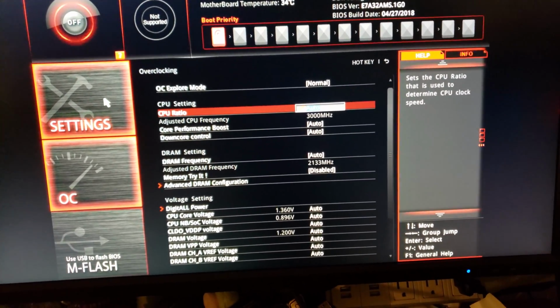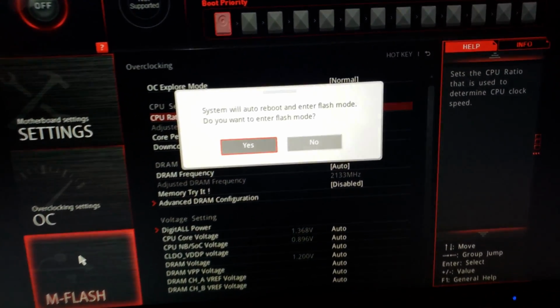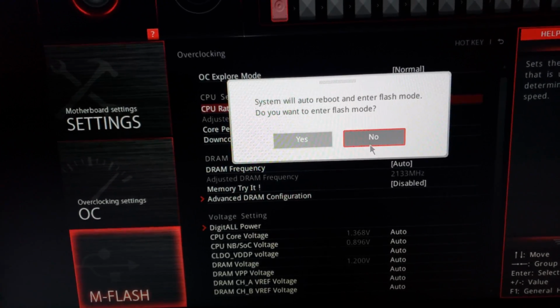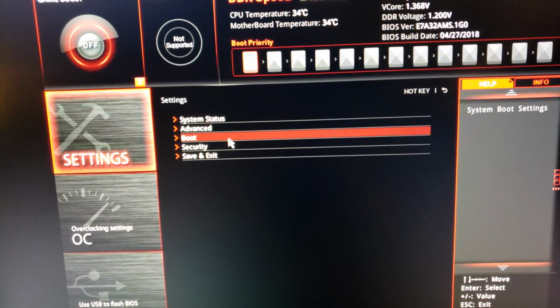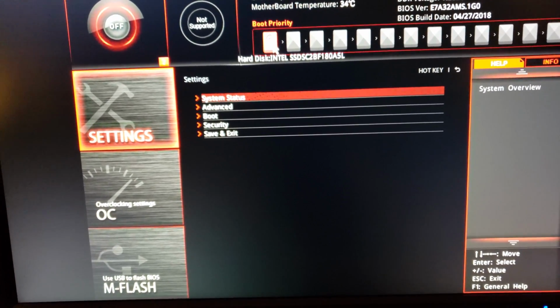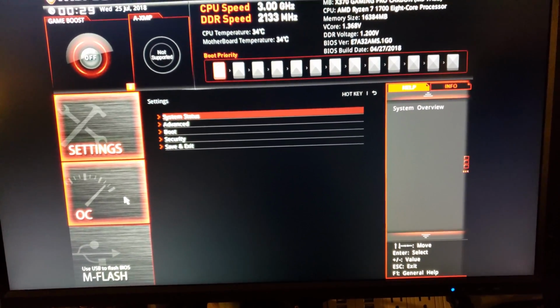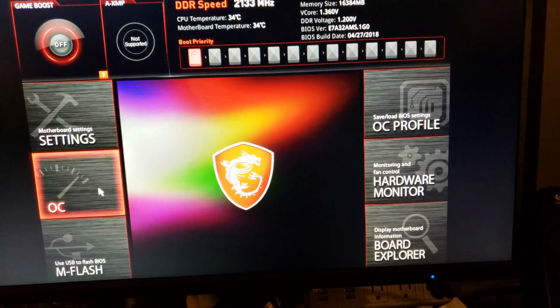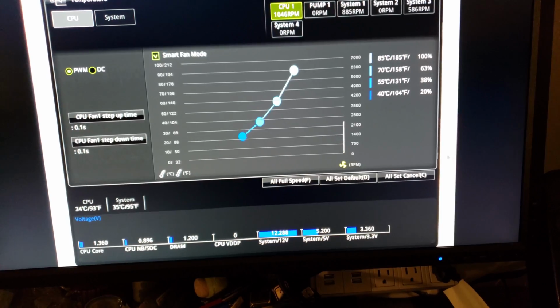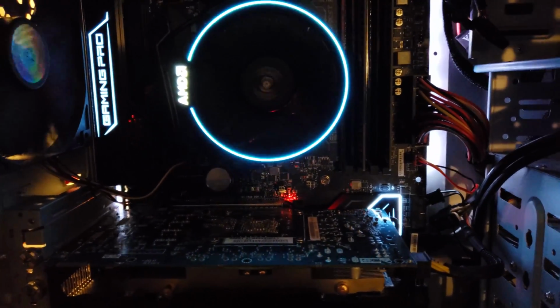Oh, truck passing by me, don't mind that. And over here is where you would actually update your BIOS. At this point I don't want to. You can update it with a USB thumb drive, probably the easiest way to do it. Sorry if that didn't focus there for a second. I'm currently just having two drives plugged in here, one SSD and just a regular mechanical hard drive for some storage, so nothing too special there. Anyway, some hardware settings for fan control, which is pretty useful, so you can see, pretty quiet system.